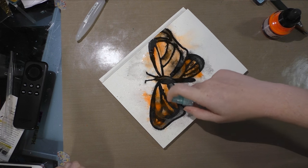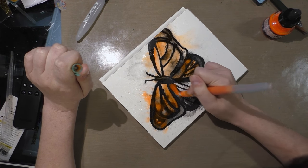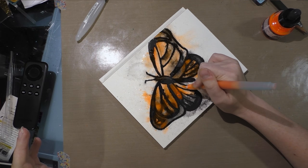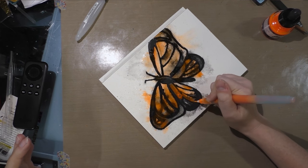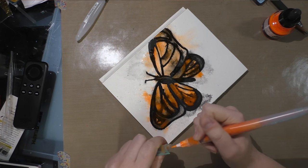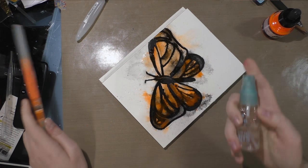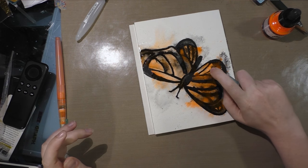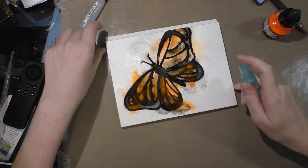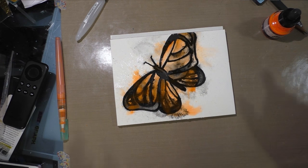It gives a neat splatter effect. You can get a similar effect if you take a straw and blow a wet piece of ink while the paper is wet — you'd get a very similar, maybe even more guided, effect. It's hard when it's upside down because what you really want is the force of the water being sprayed, not the water itself. So you don't actually want to oversaturate it, because that's going to ruin what you're going for.